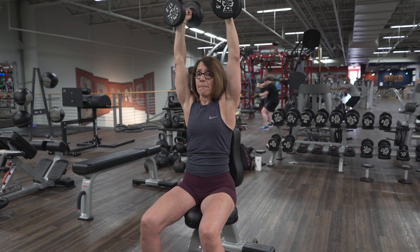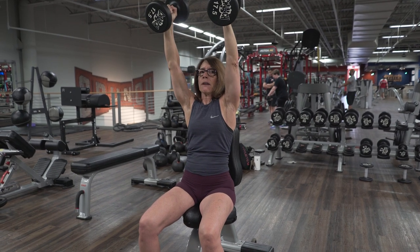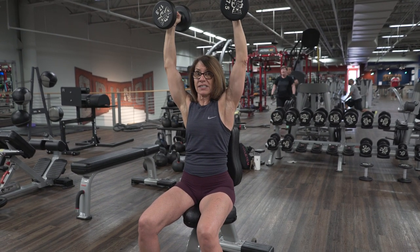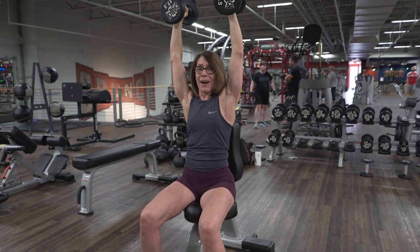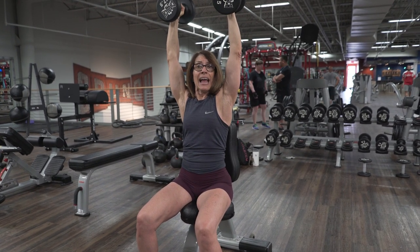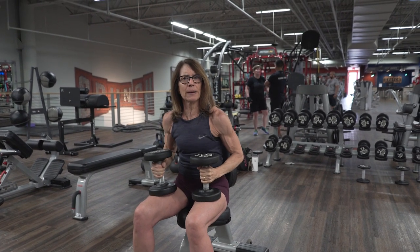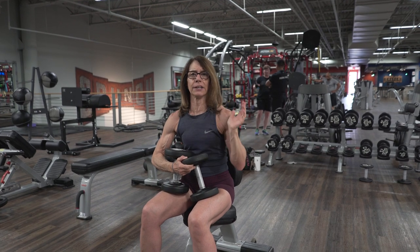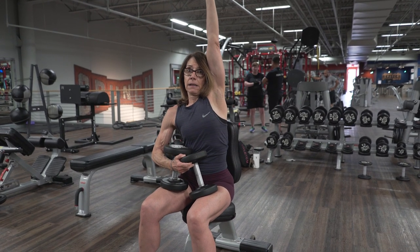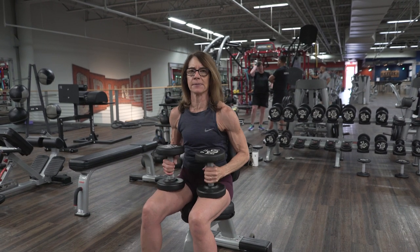Now, if you look where I am up top, I like to say your bicep is kind of by your ear. I'm not way out here — I don't even want to hold it there very long because it's super hard on your shoulders. You want your dumbbells up over your head, your head in between, and you can aim for biceps to your ears. That's a great place to aim. But what you don't want is your shoulder up by your ear like this — there's always a distance between my shoulder and my ear.